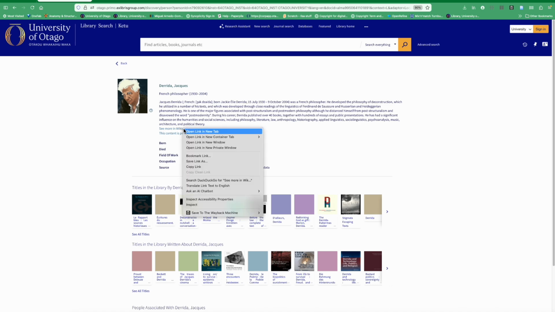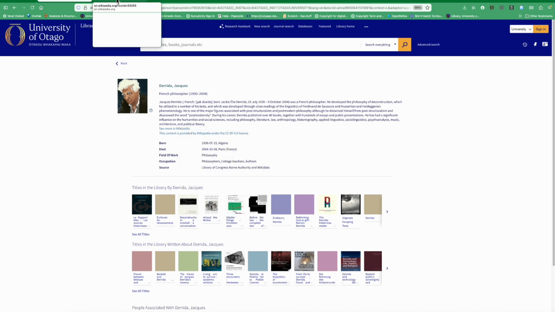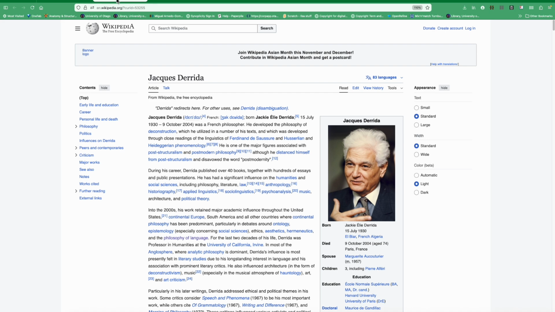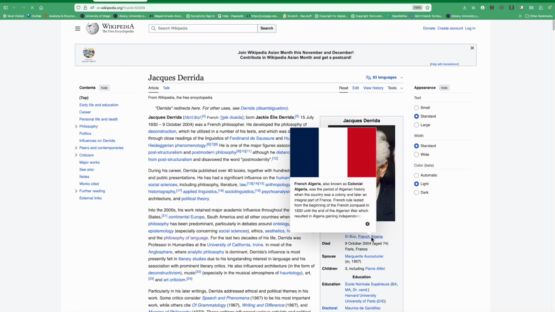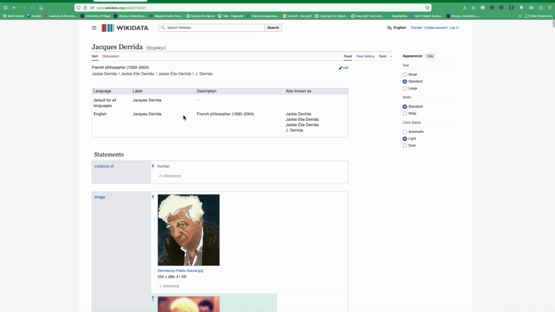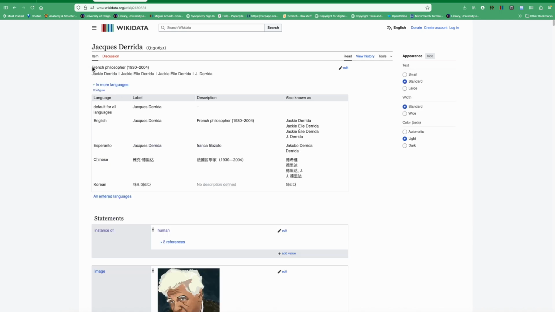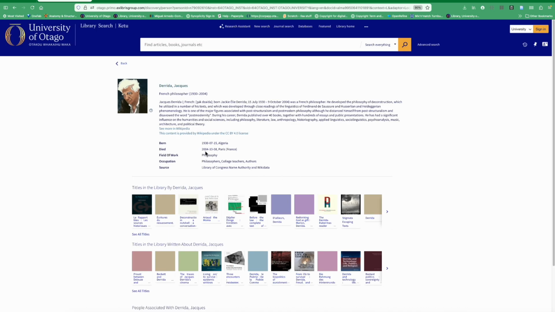So let's take a look at Jacques Derrida's Wikipedia page. Now you'll see instantly a different image, but let's now look at his Wikidata item. Here we are, Jacques Derrida, and look, French philosopher 1930 to 2004. So that's the same description in English as we were getting in our linked data.